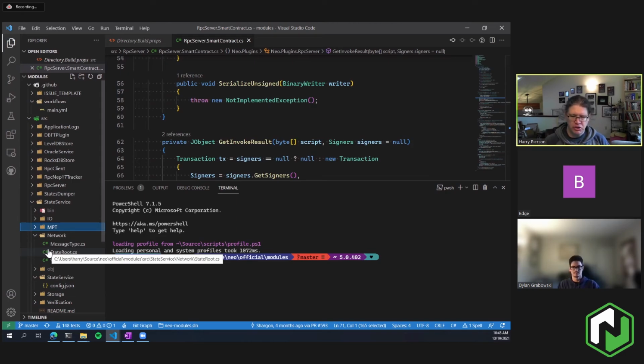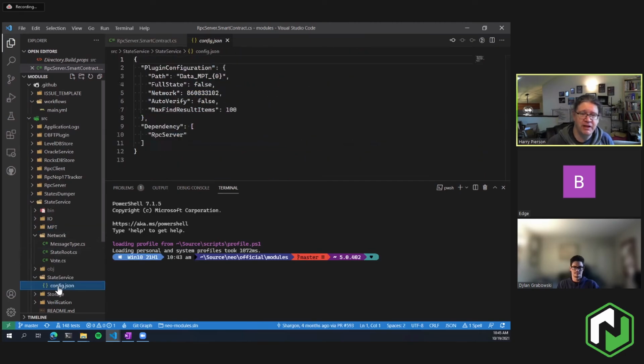You change one bit in one contract in one value or key, and you get a completely different hash. So if my node says that the hash is some value, and Dylan, your node says that value is the same, and Edge, your node says that value is the same, then we can all be sure that we all have the same value and then we all have the same contract state. It's a really important part of the overall validation story of the Neo blockchain. But it turns out it's more interesting than that. It's really important that we can all be sure that we all have the same state. That's big. But it also turns out it's even cooler.